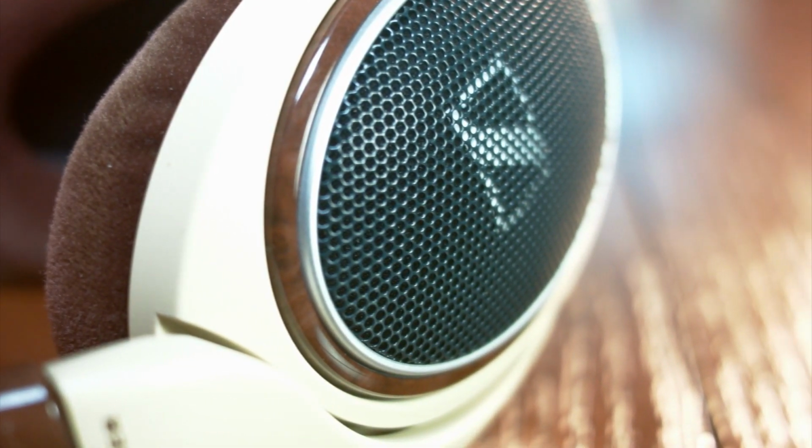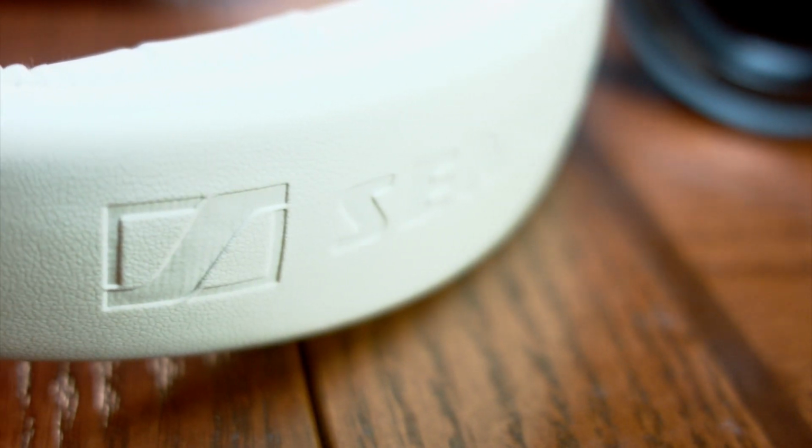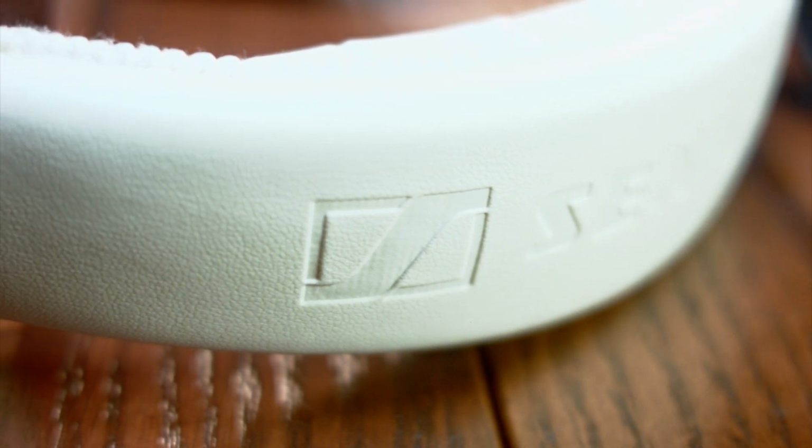You have Sennheiser's logo behind the mesh grill on the ear cups. You have Sennheiser branding right here on the top of the headband. For how big these things are, they don't weigh much at all. So they're made for referencing, to be able to hear things the way they're intended.